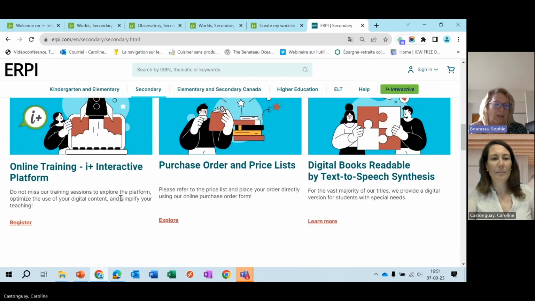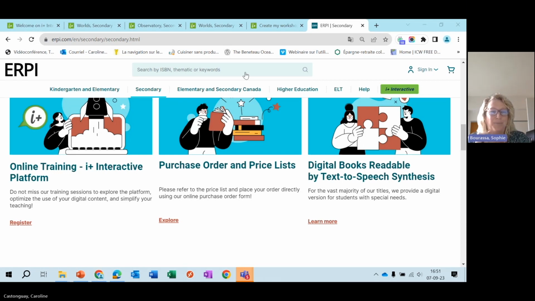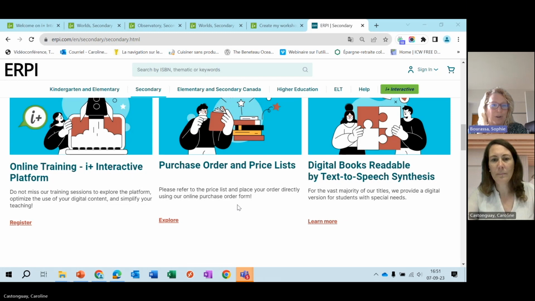The first one is the training. If you want to know if we're giving any training, you can certainly consult the website. I know you probably have received our invitation, as we try to send it to make sure you're aware. The second block is purchase order and price list. If your administration has not ordered your digital didactic sets, you can refer them to this part of our website.